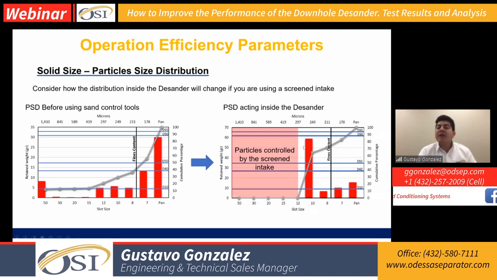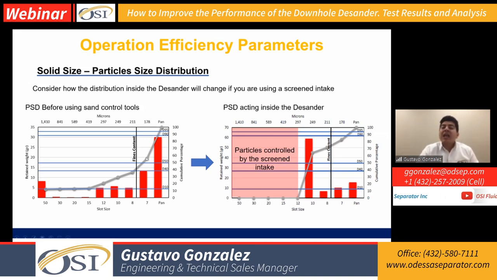And the reason is because that screen is creating a coalescent effect. So every single time that the fluid is passing through the screen, I am baffling that sample, or that sand, or that chunk that is coming from my well, and I am suspending those solids around the screen. That sand, because it's so light, is not falling down to the bottom of the well. It's just stationary, passing through until the point that the sand becomes smaller and now goes inside the system. But why this portion also decreased that much is because now I am allowing my pump to deal with a small portion.